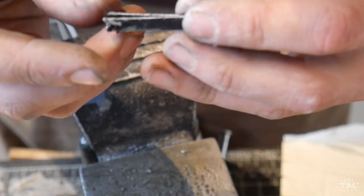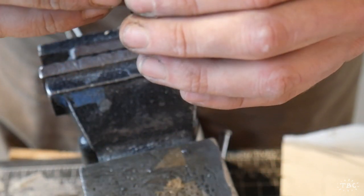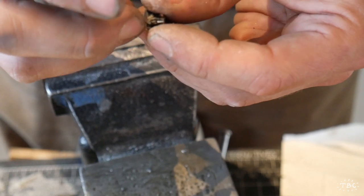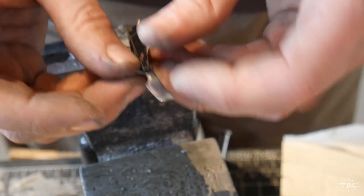And there we go. This is the rough shape with the knife attached. The tubes still need to be ground. The profile of the scale still needs to be set, but it's starting to look like a straight razor.